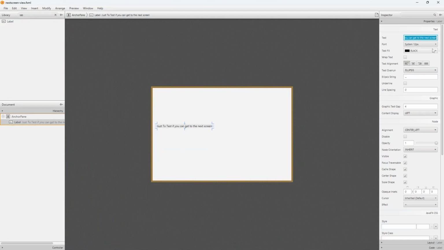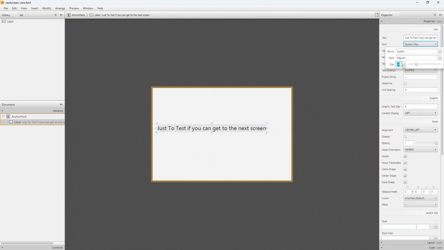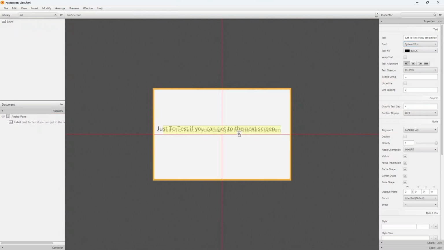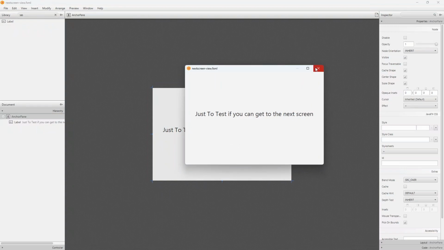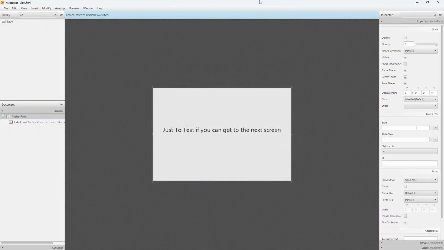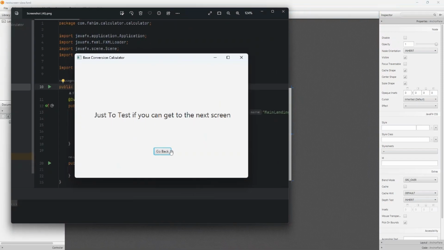So here you go. Now I need to change the font size. Simply click on font and let's say font size to something like 36. No, it's too big. Let's say 24. You can manually change it. Let's say 26. Now let me take it to something like this middle. Control P to show. Yeah, it looks kind of good. Control S to save. And now what I also need to do, I need to have a button go back.